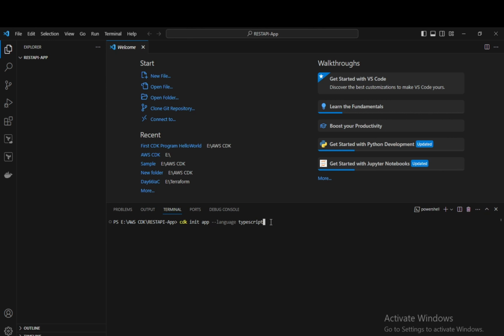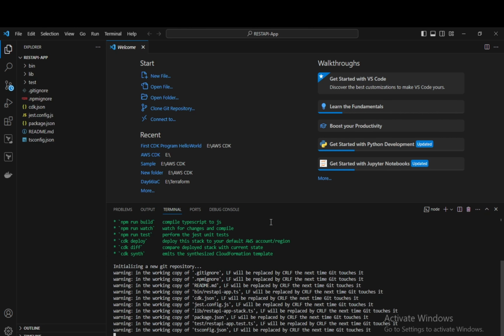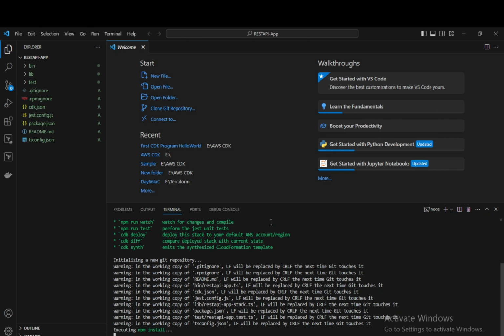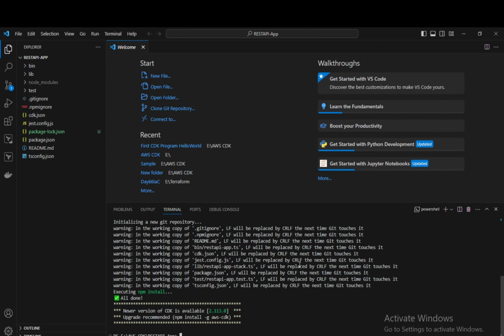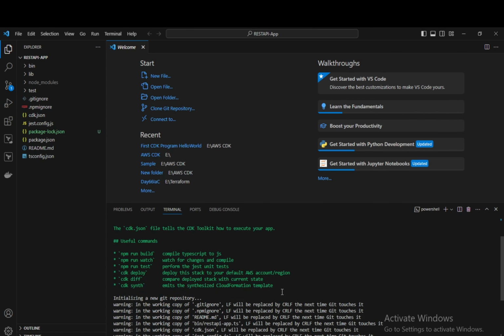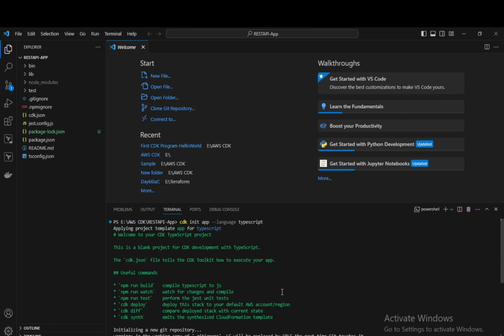The language we are going to use for the whole demo in this masterclass is TypeScript. So let's press enter, and this will create our CDK application in TypeScript. Let's wait a minute for the application to get initialized. Our CDK application has been initialized.